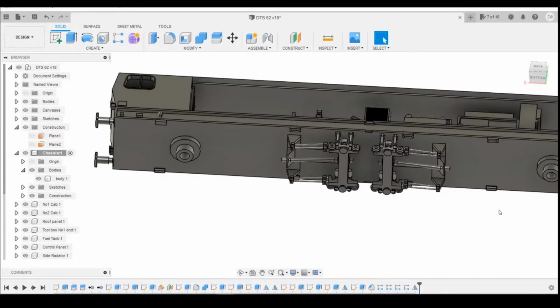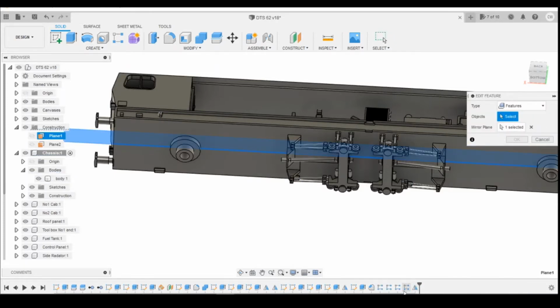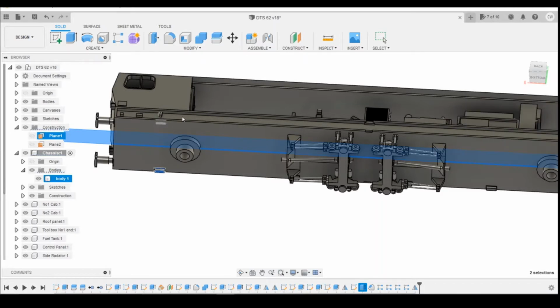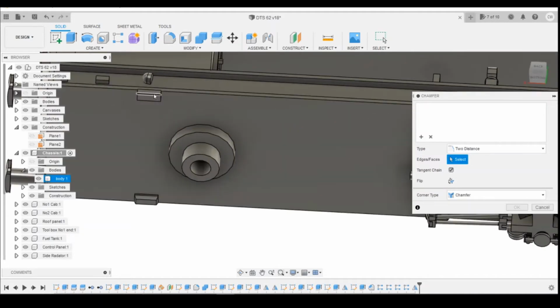Okay, so I don't think there's going to be a quick and easy fix on this. So I'm just going to edit this. I'm going to have to do it probably the long way around. I'm going to delete the objects and just mirror across the initial block at the top here. Then we're going to have to add in the chamfer again on that one.